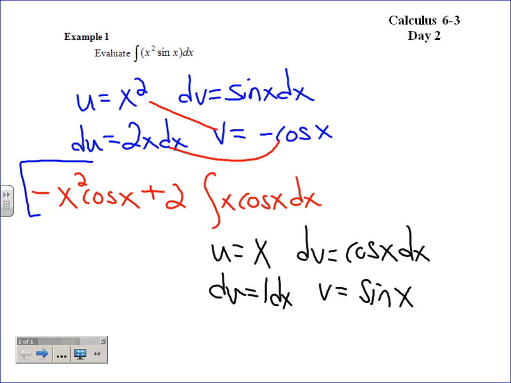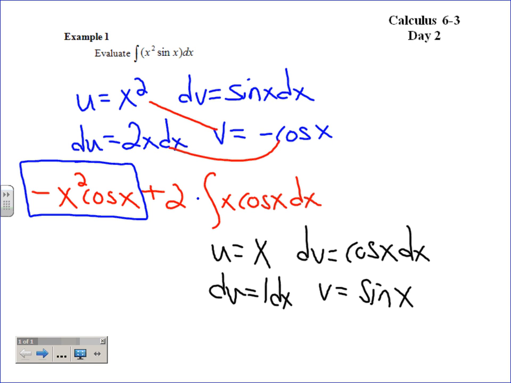And once you have to do integration by parts more than once, that's when you're going to like this whole box idea of box the part of the answer that you already know, so you don't lose it. Because the plus 2 is actually going to be out front of this other antiderivative. Yeah, you're going to have to distribute the 2 through or leave it out front, whichever way you want to do it. Yep. Because this is times right there.